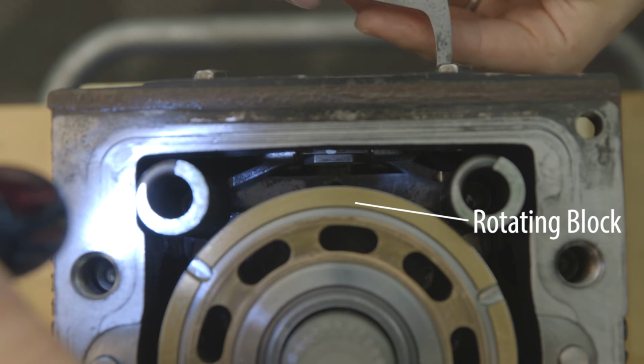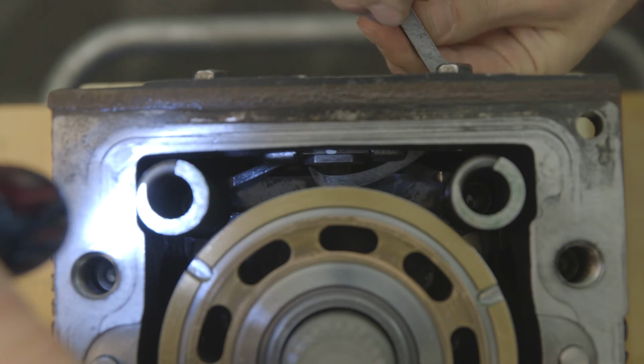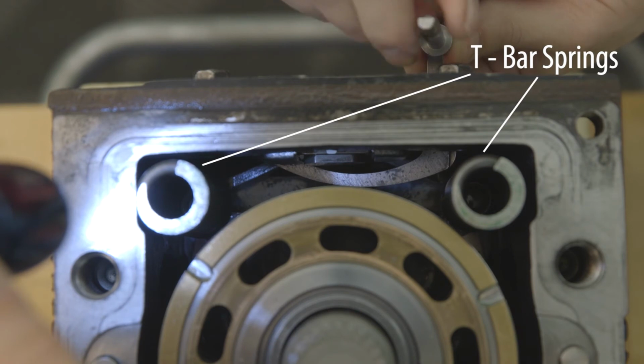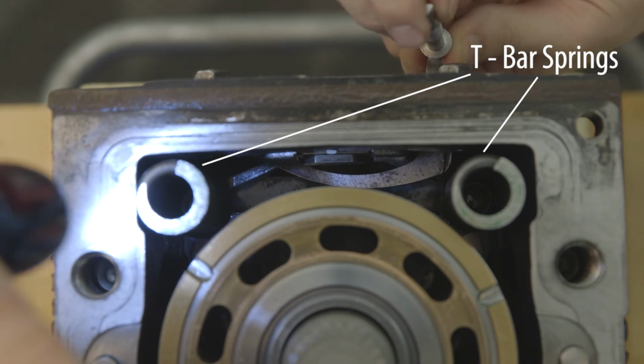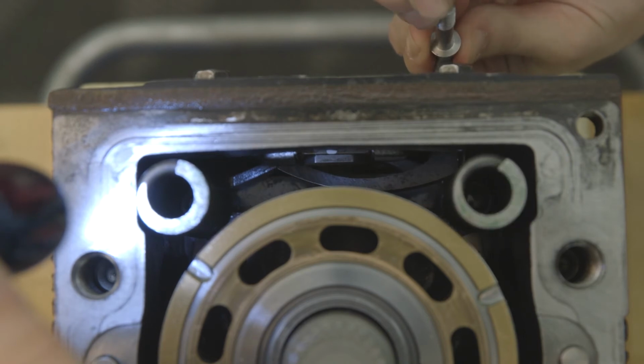The first catch point is the rotating block. The boot needs to be kept close to the inside surface of the side cover as the boot is being installed. The second catch point is the T-bar spring. The technician may have to wiggle the tool to get past the spring.